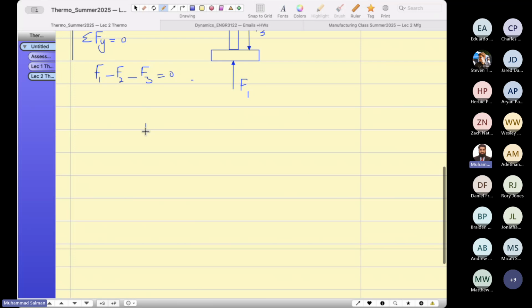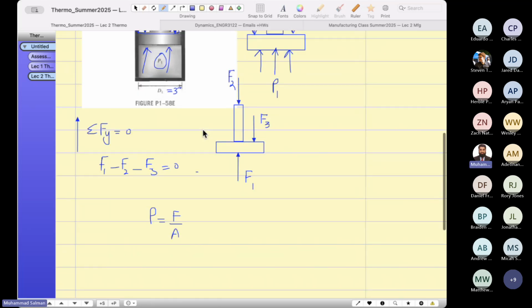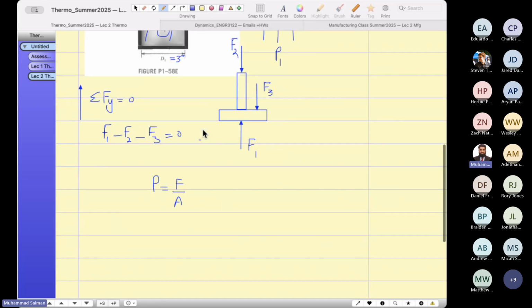Remember, the pressure equals force per unit area. Now guys, what is force per the area? Area is the area of a round shape. How much is that area? So if we consider the area of a round shape, that means force equals pressure times area. Yes, Charles is correct: pi by 4 D squared. That's good. So look over here.